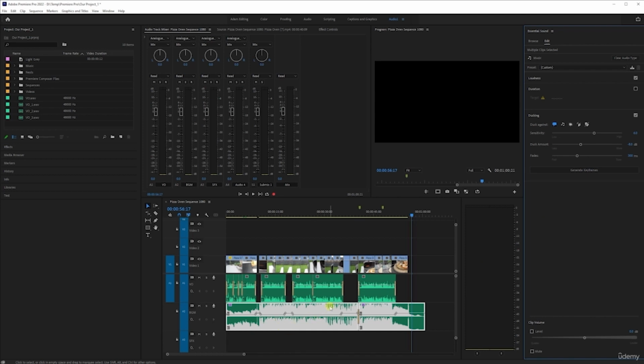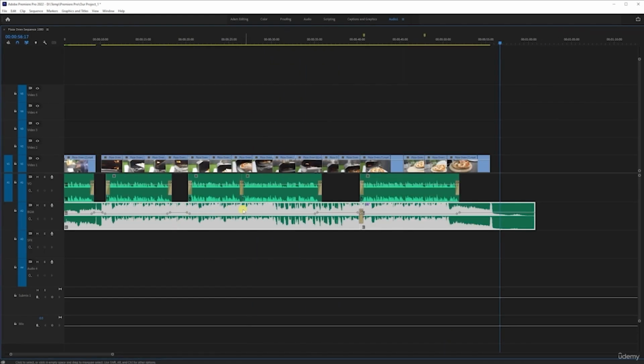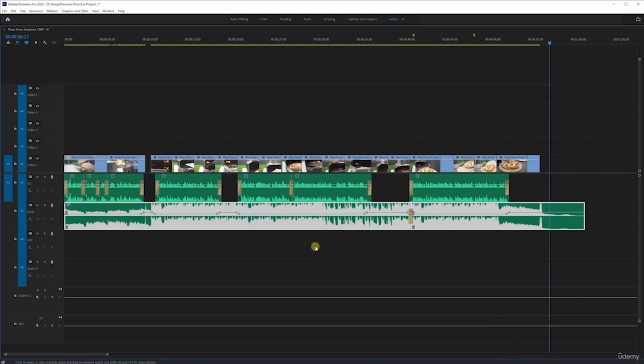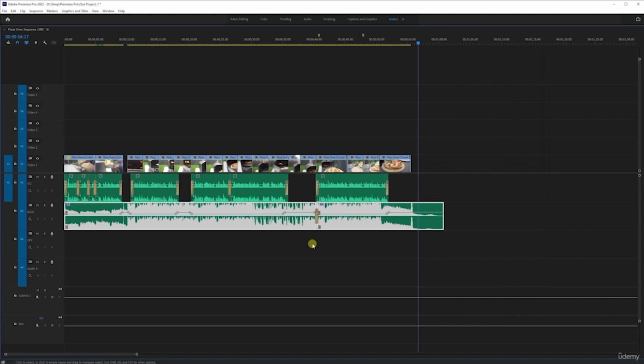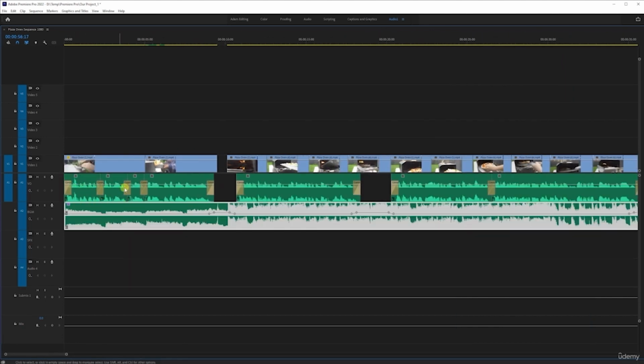And if we look into here, let's just tilde so we can see all this, and let's zoom in a little bit. You can see that it's added what we call keyframes. We're going to be touching on keyframes a lot in the next section. But what this has done is it knows that this is dialogue and all this is dialogue. So this line here, if you imagine all the way down is silence, all the way up is far too loud.